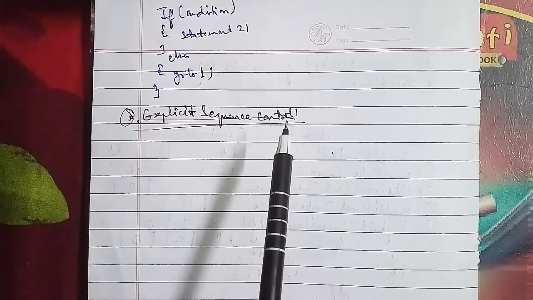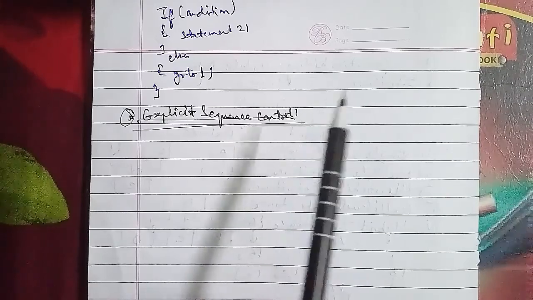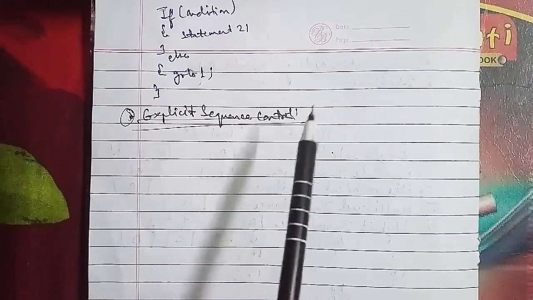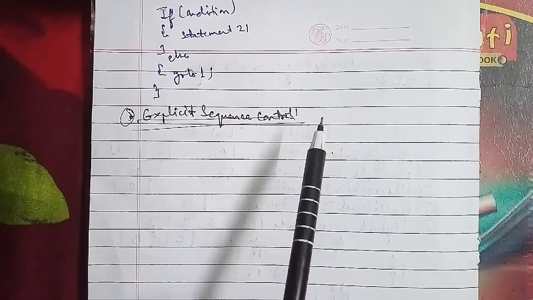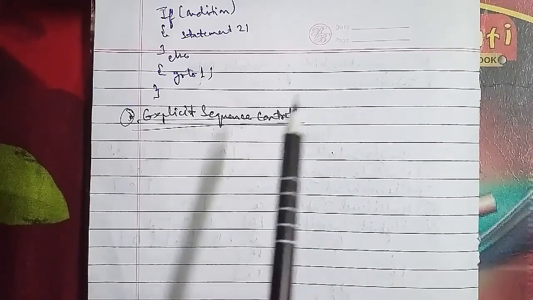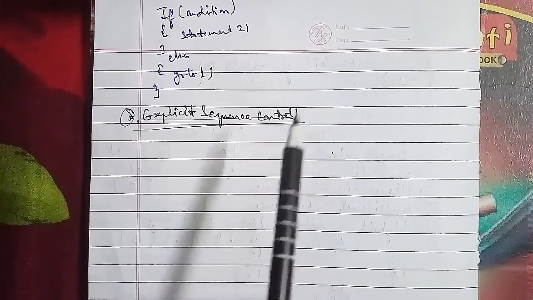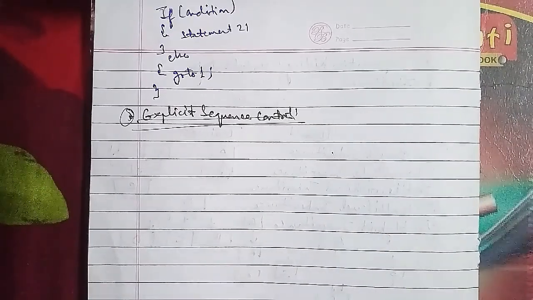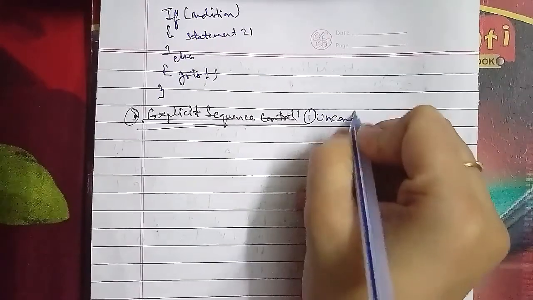The second is the conditional goto. This is your unconditional, and that is your conditional goto. In the conditional goto, within the sequence of statements, a conditional goto such as if a equals 0, then goto next, transfers the control to the statement labeled next only if the specified condition holds.